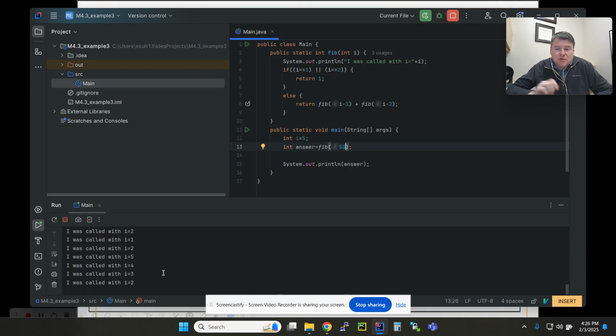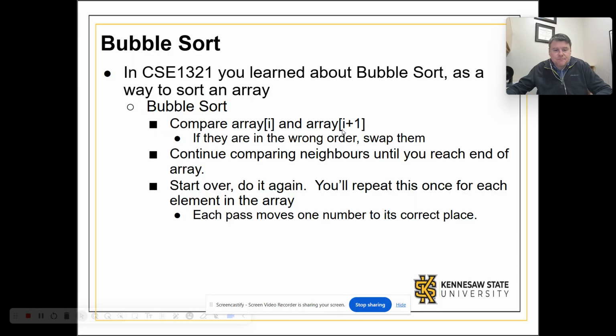Now, to be fair, part of the reason it's taking a long time is because of the print statement. If I were to take out this print statement on line 3, it will execute a lot faster. The print statement actually takes a while. That's why it's going so slowly. But still, I want you to see just how long this is running for. So we're going to go to the slides. We'll come back to this in a few minutes and see if we got an answer.